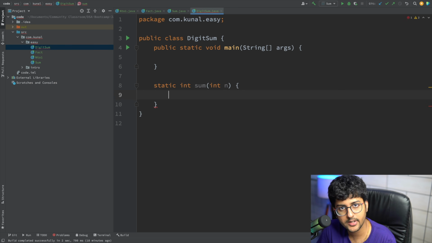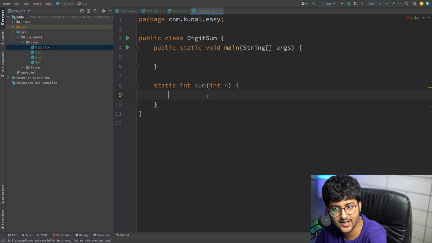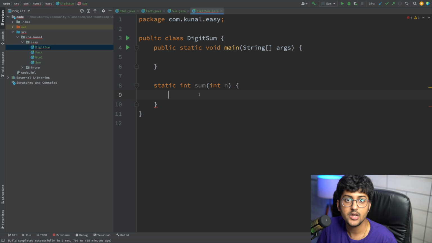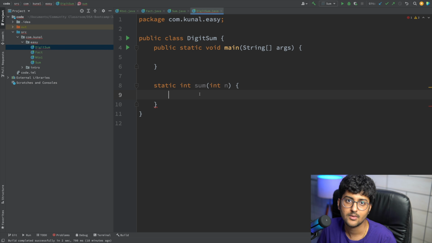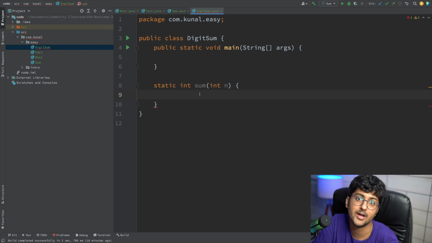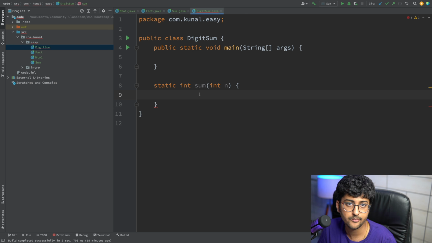I'm going to say sum of digits. Integer n will be available over here. And I explained to you previously in the intro to recursion video, and this will be much more clear when we do arrays and more complex questions: whatever you pass in the argument will be passed to the recursion call. Whatever variables you create over here will only stay for that recursion call. If you are not understanding what I'm saying, it means you have not watched the previous video carefully. I explained that specifically. I even wrote that in my notes, and many people who watched the video gave a shout out. Please watch that video. I explained it in detail.